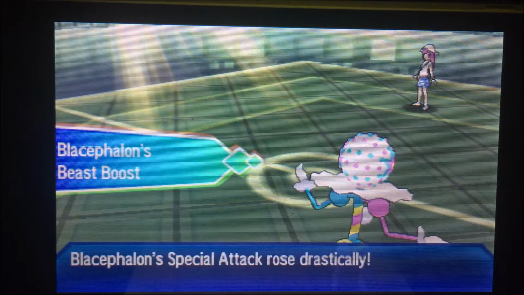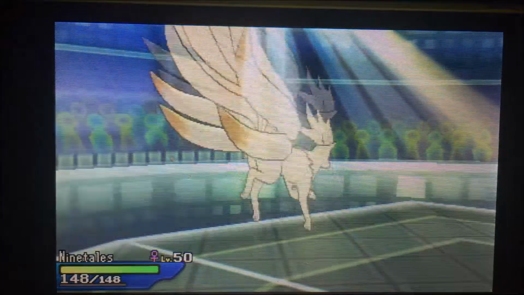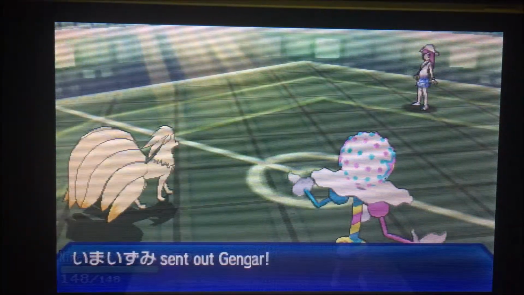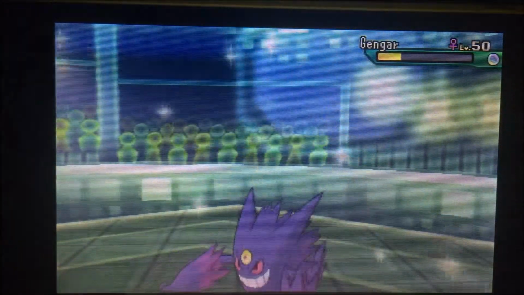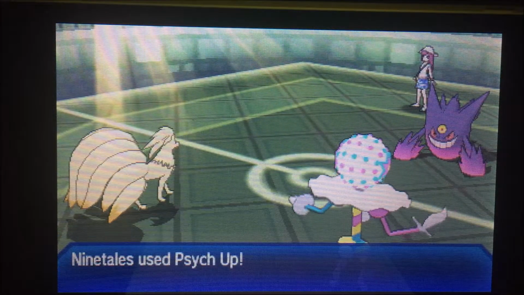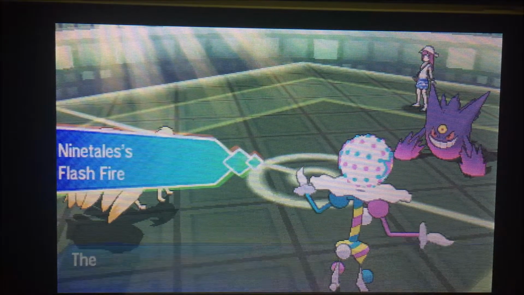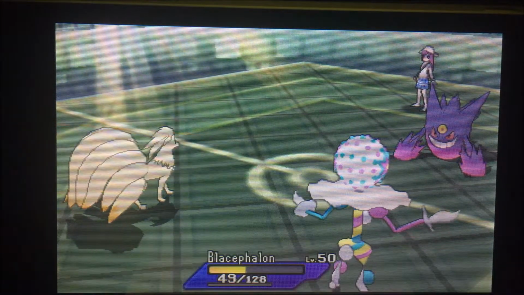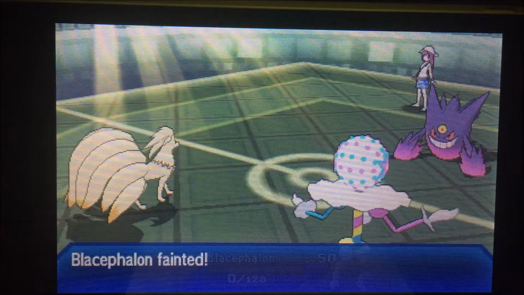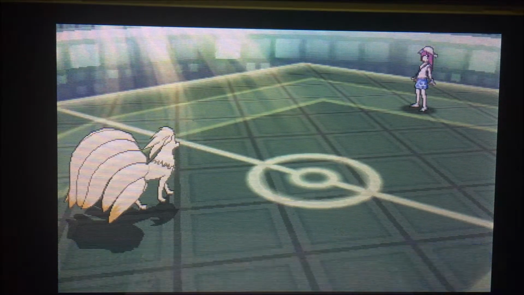Beast Boost, +3. There it is. I've got the combo. And here comes the Ninetales. Time for the endgame cleanup. I knew Gengar had Protect. I was ready with the Psych Up. I was ready with the Mind Blown. Since it's Specs, I couldn't choose anything else. But he didn't choose the Protect. He knew it was over, and he just surrendered. He did not chance a Choice Specs Blacephalon going down. He just decided it was over, and he wanted out.